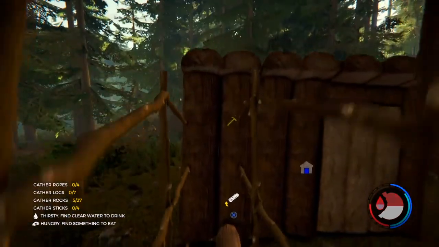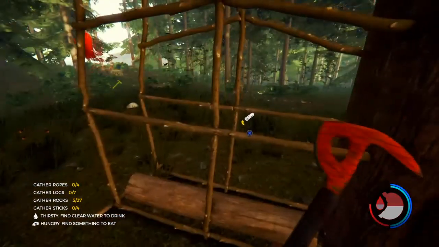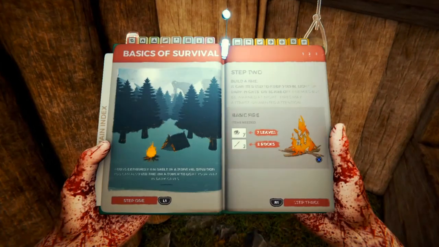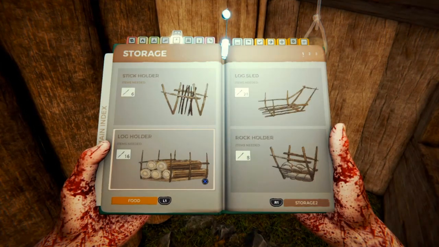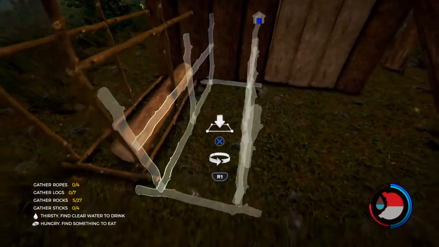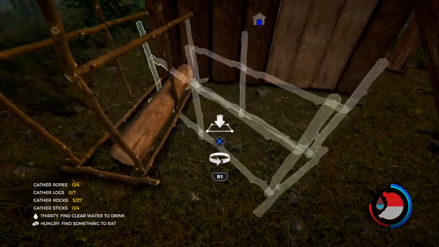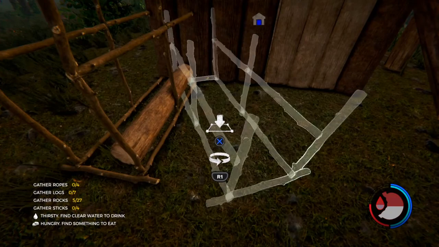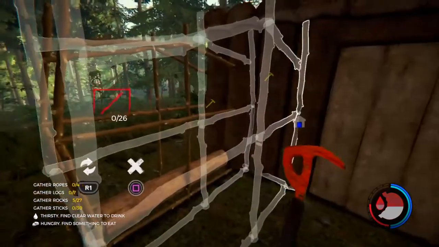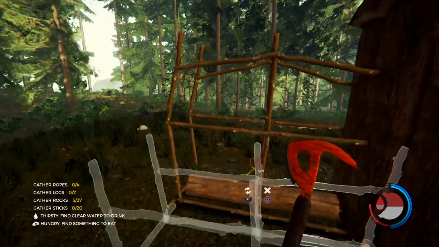Now, I don't know why this is a large log holder, because in my server that I'm playing on with my friends, it's not like that. I think it might be because I placed the SOS thing. I don't know if that affects anything, though. Yeah, no, I don't think that affected anything. But we're just gonna quickly place another log holder like that. Oh, okay. So you can make it large or small. Okay, I get it. That's cool.